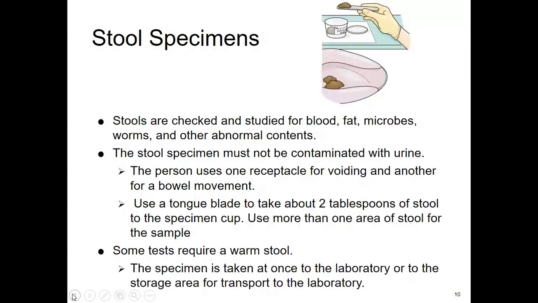Okay, so let's look at our book about stool specimens really quick. On page 391 in the procedure box, it says number 20, collect the specimen. Use a tongue blade to take about 2 tablespoons of the stool from the container. Take a sample from the middle of the stool, and then take your second sample from any areas of pus, mucus, or blood, if there's any of that, or watery area. Or you could take a stool from the middle and both ends.